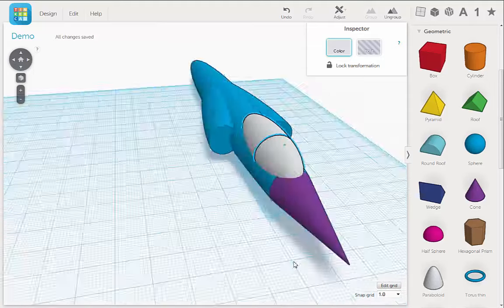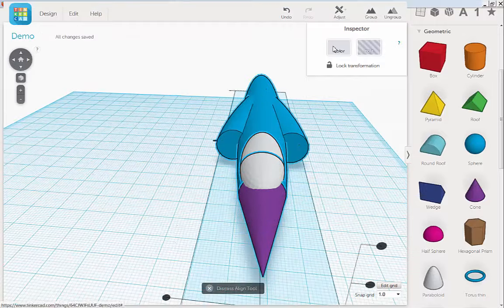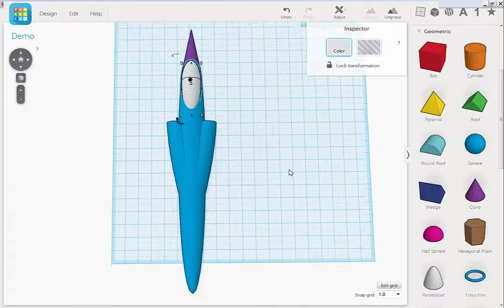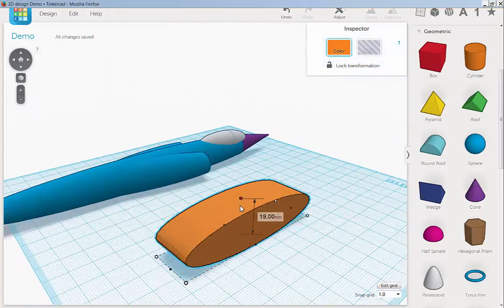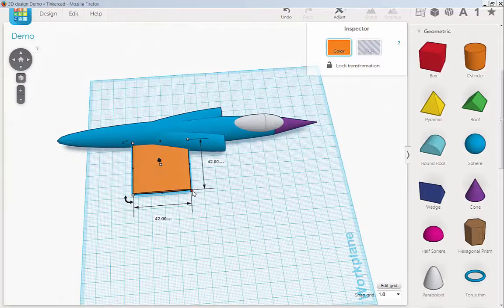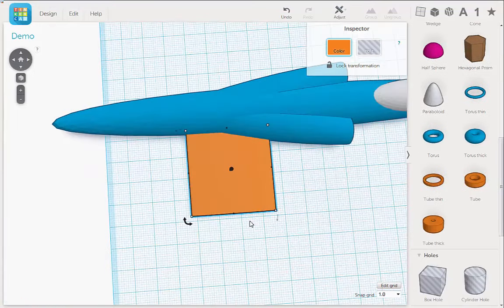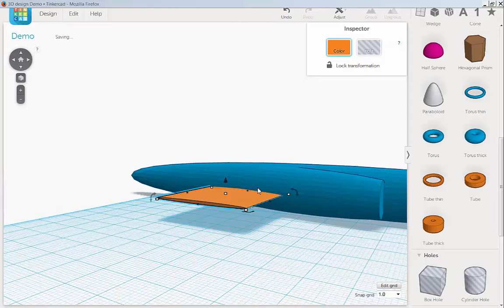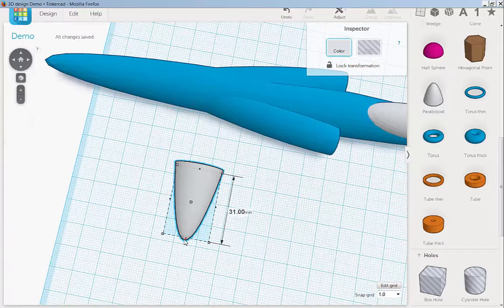So now I just use the align tool to get the cockpit shape that I created aligned with the main fuselage of the jet fighter. Now I'm just stretching it, feeling it out, and then going back and realigning it. And one of the things I do constantly, and other modelers do the same, is constantly rotate around and look around the shape of your model, adjusting it, seeing if you need to make a change here or there. Because if you model from one view, you're going to miss out on a lot of things. You constantly need to be adjusting and looking around the model, rotating it around, looking at it from the top, the side, the bottom, and making adjustments based off that.